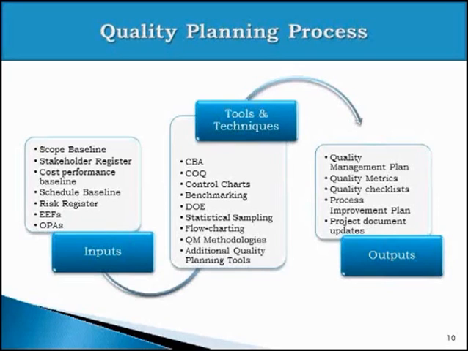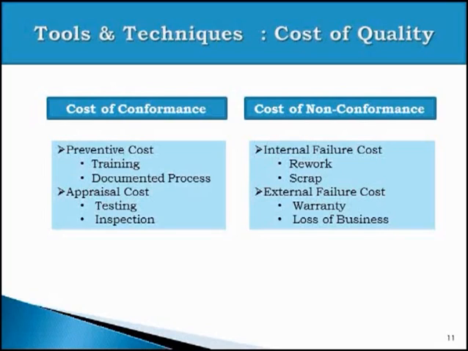It will give me a quality checklist which will help me in verifying or in doing the things in the right way. It will also produce a process improvement plan which will help me in doing continuous improvement, and will update some of the project documents on the basis of findings which we are getting in this particular process. Now somebody spoke about the cost of quality, and this is the first tool and technique I want to discuss in detail. Now quality has a cost.